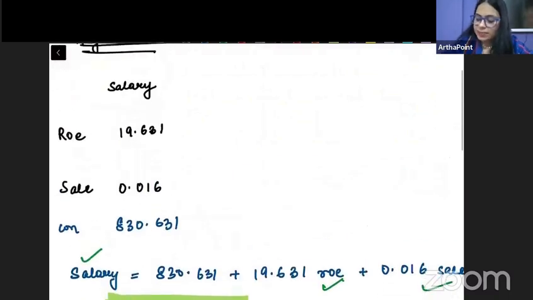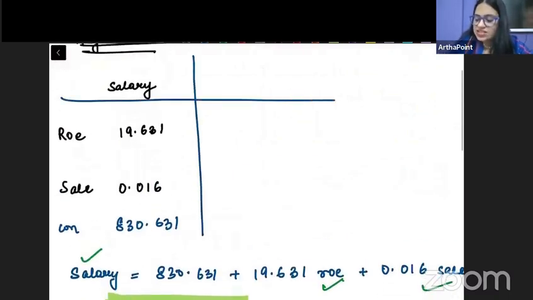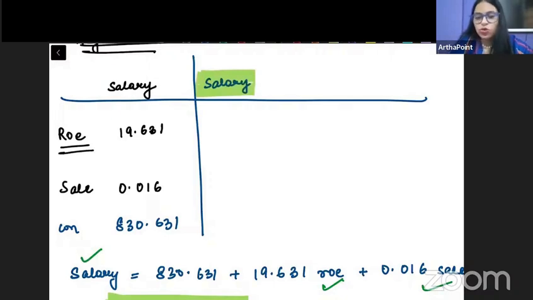Achha. Now what happens, beta, is that as long as my dependent variable is the same, meaning the second model I have run, in that also my dependent variable was salary only. My independent variable, one was ROE, with the coefficient 22.674. But the other independent variable was in the log format.